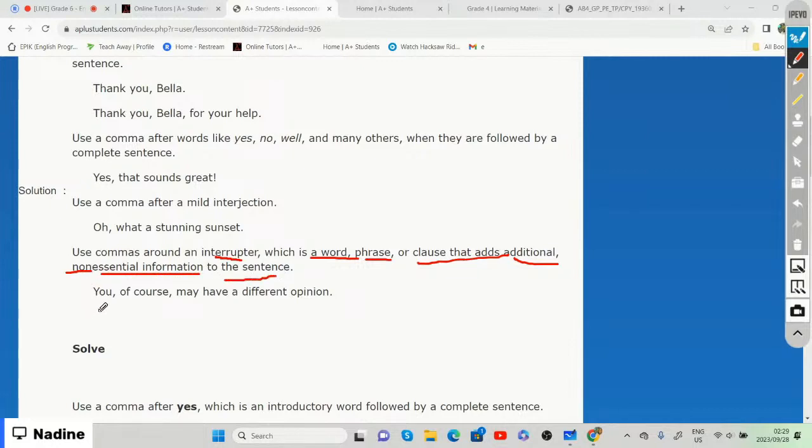For example, you, of course, may have a different opinion. So the "of course" doesn't even belong there. That is the non-essential additional information that was added to that sentence. So that is also where, or how, we can add a comma.